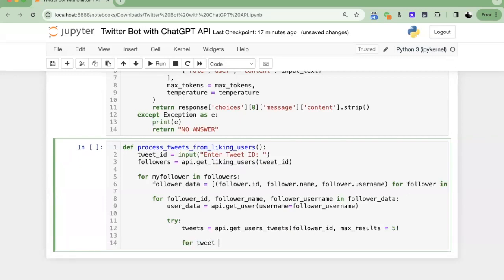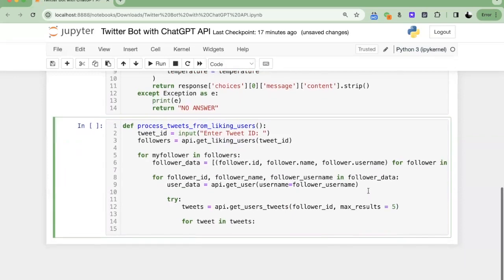We're going to process each tweet: for tweet in tweets. So we got the tweets again, and we're going to get the tweet data. Let's grab the tweet data. Again, I'm going to write a list comprehension: for tweet in tweets. I'm going to filter the tweet information, and this is going to be my tweet.id. I'll get the tweet ID, and then I'll get the tweet text.